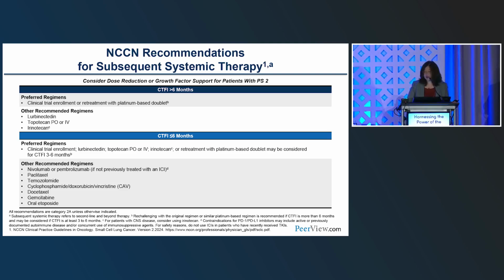Taxanes have been quite useful. I find in my practice, if they have CNS disease, sometimes trying Temodar. CAV, this was our comparator arm for all those trials with the platinum doublet. And I had a young gentleman, 45, who went on to a TROP2 trial, did quite well, and then Lurbi, and then a taxane, and was still working, right? And so I said, okay, he has a really great performance status, put him on CAV. He just got the scans last week and he responded very well. So that's still an effective regimen for patients who have a performance status and you think can still manage therapy.